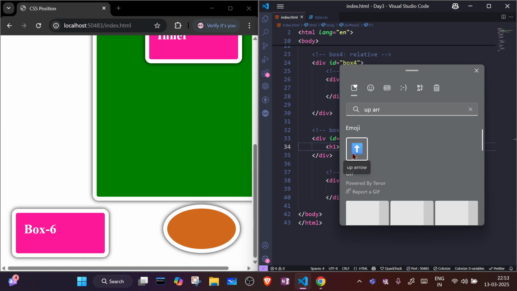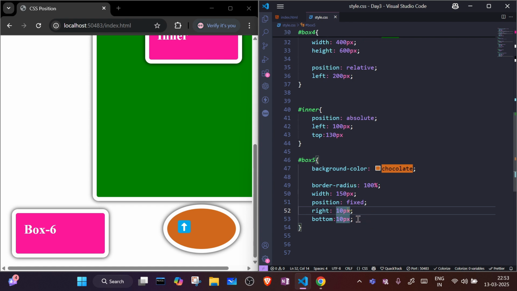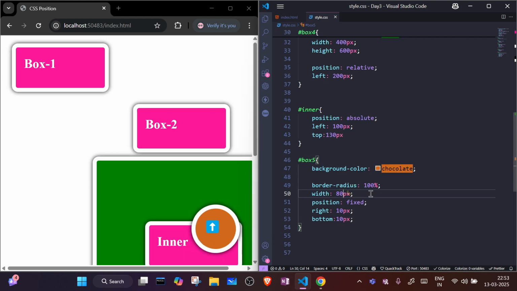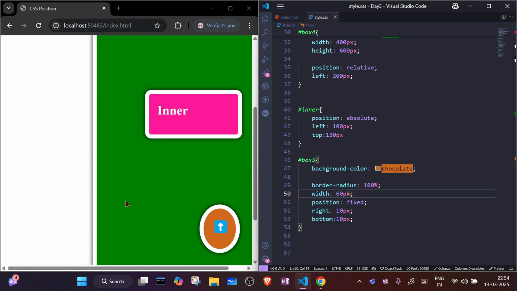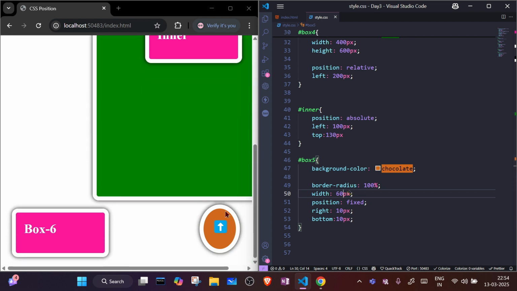So let me just write here up arrow, and 80% width or 50% width. Okay, like this. So everything is moving, but this is not moving.